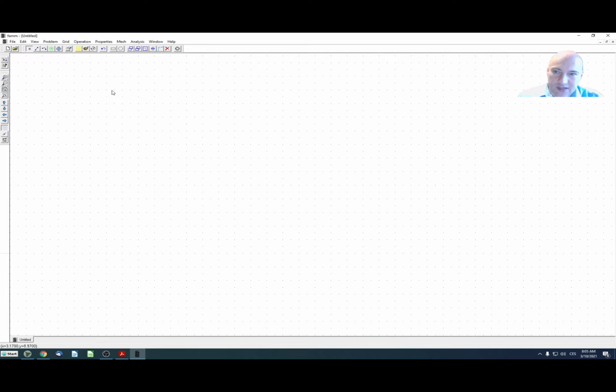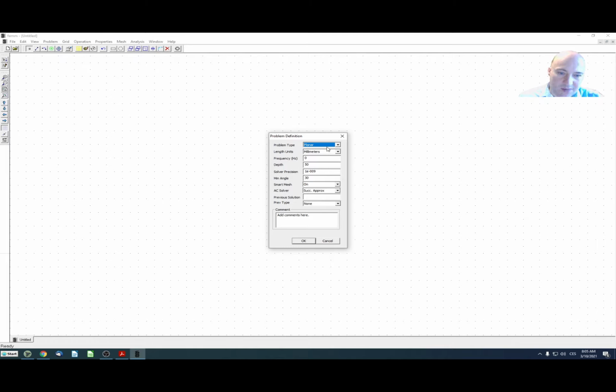Remember that this is a 2D problem, so we first need to define what will be the depth. So I will go to problem, and here I am solving a planar problem. My units are millimeters. You can switch also to other units if you need it.